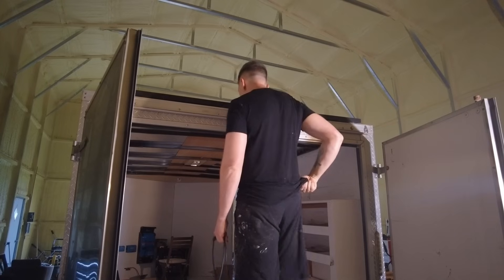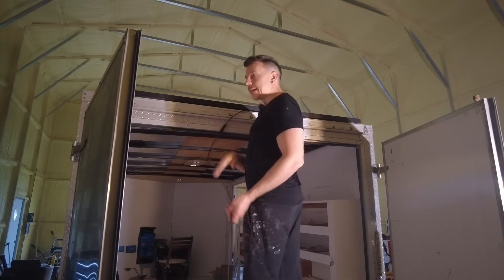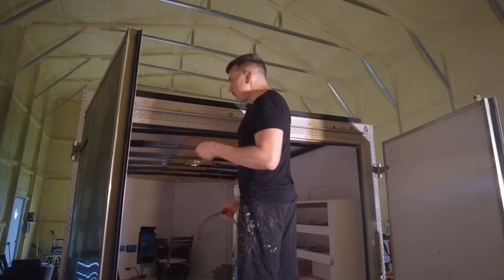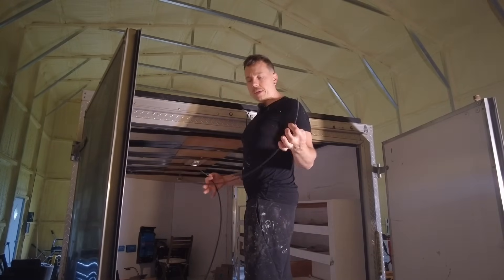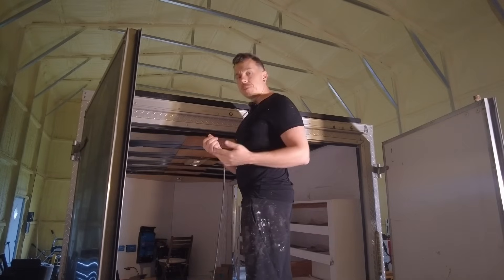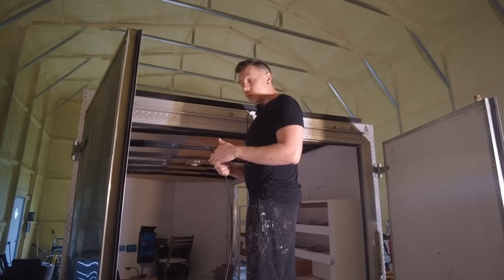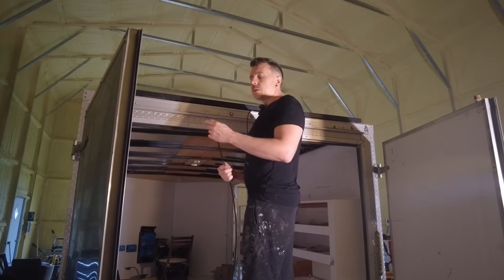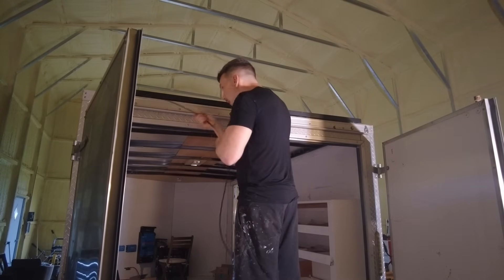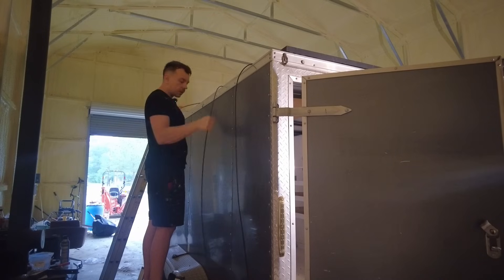Panels are up, mounted, and we just have to run some cables now. I've got our negative here and we're going to run this underneath all the way up to the front where I'm going to have a gland. I've got two 30-foot runs of cable here, and I made the ends myself with the solar connectors — it's pretty easy. You can get a kit, take a regular cable, and attach the MC4 connectors on the ends. It's much cheaper to buy cable and a connector kit separately, and then you have a connector kit in case you need to cut, splice, or make one longer.